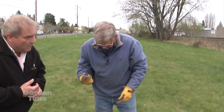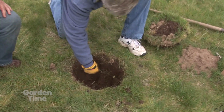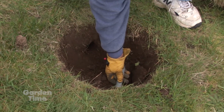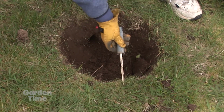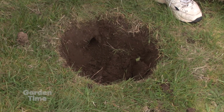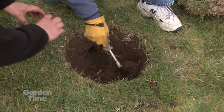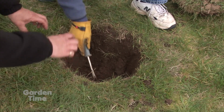It's a little simple tool, and you can just get down in here and see, and this tunnel is right here. Oh, wow. Yep. And then the other one is right there. So that'll go to that mound over there, and this one goes to a mound back over there. And they're not necessarily always going to be straight in front of each other. They can be at angles too, right?